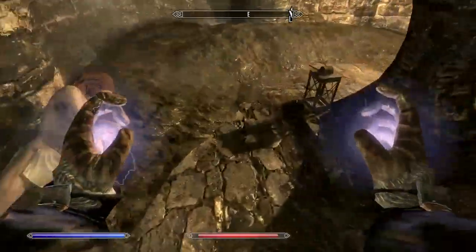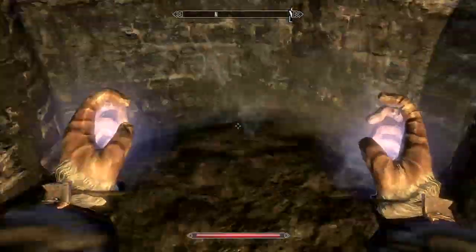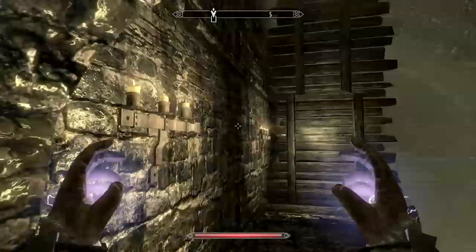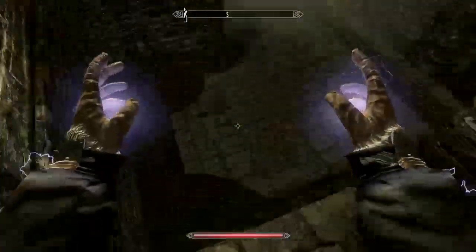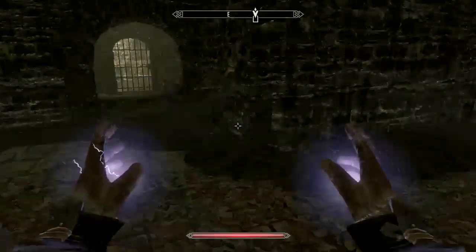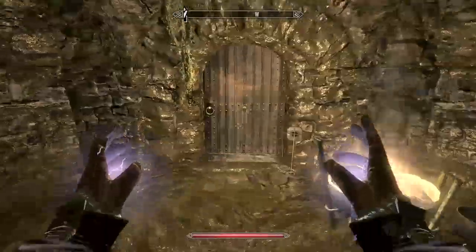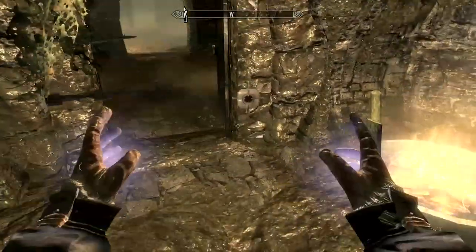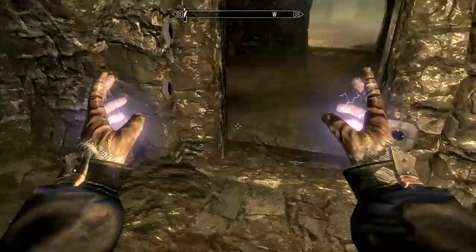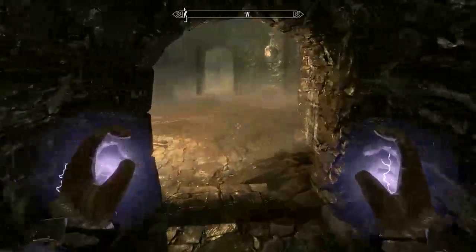Alright. I think we need to go this way anyhow. Okay. Yeah. I seem to recall this because I watched Hypno's LP. Very good jump, kid. Step back just in time because I realized there was a tripwire here and I should have broken it before passing through.